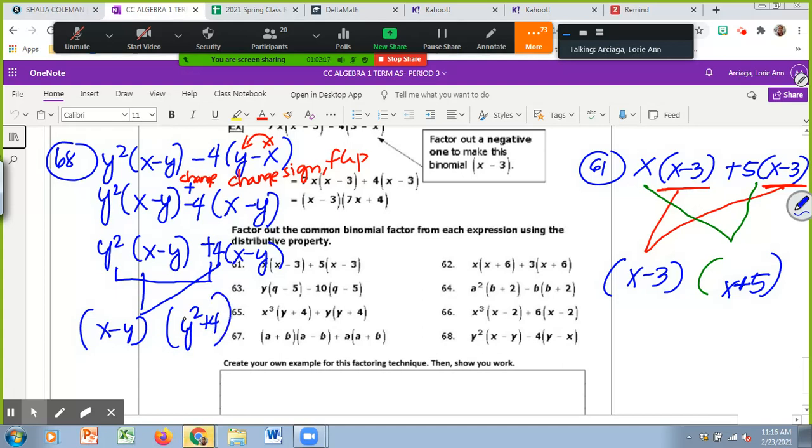Okay, so that page will be extra credit. It's optional. You don't have to do it. But for some of you who are trying to pull your grades up, this is a lot of points to help you out.